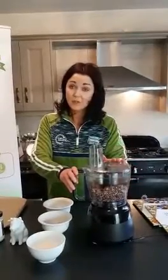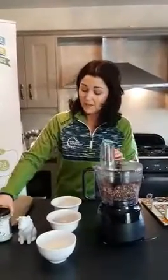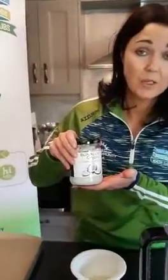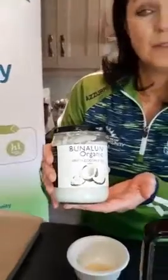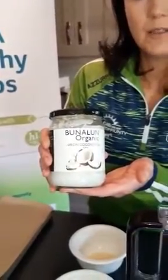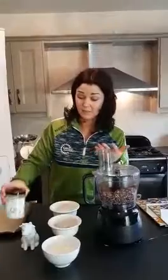Everything goes into the food processor. All my nuts are gone in here, and I have a tablespoon of coconut oil. I picked these up in Super Value, down in Newtown Centre, Castletroy Centre, and it's absolutely lovely to walk through and pick up some healthy ingredients that we need for the likes of these.